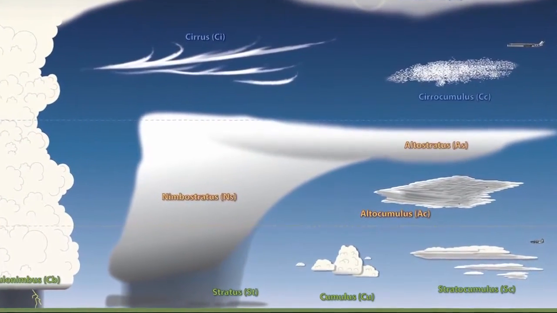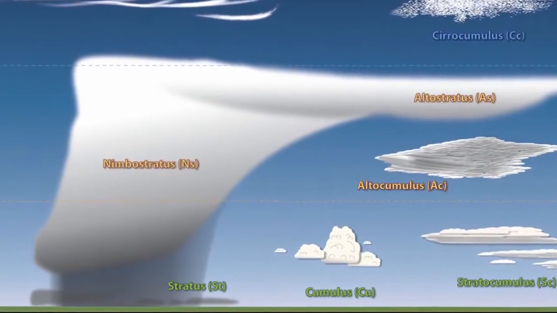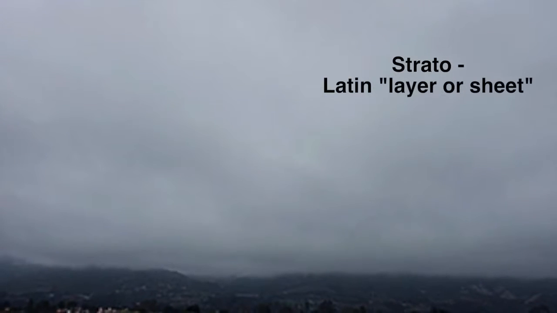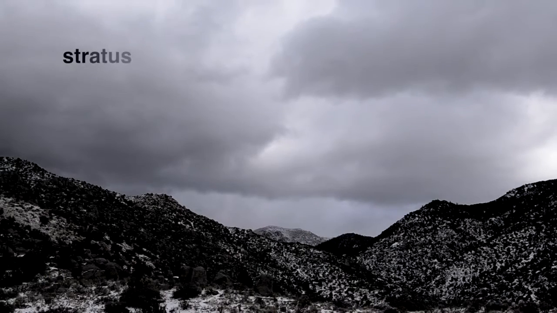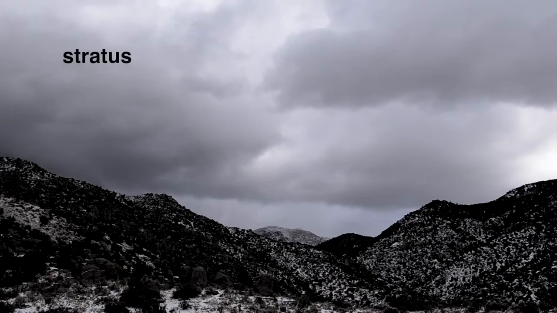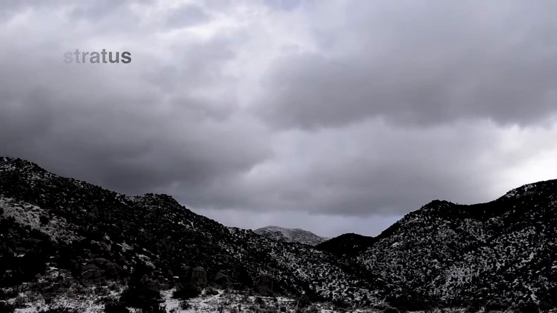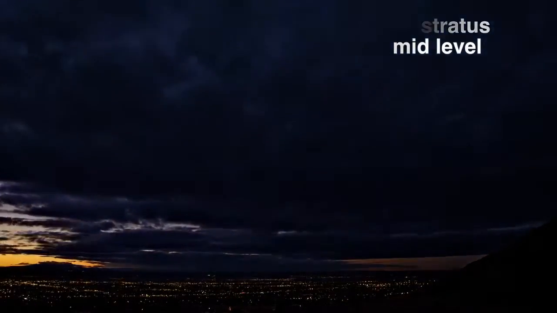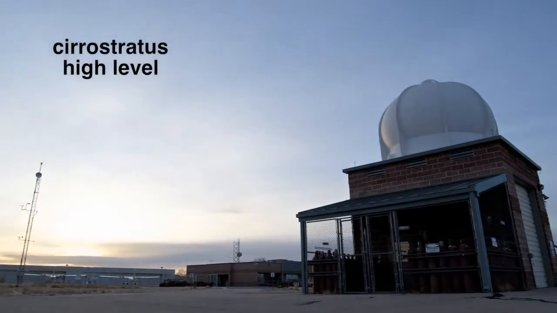Stratiform clouds, or layer clouds, often appear as a sheet or layer of cloud that exhibits little definition or features. In other words, they will typically appear as a hazy white or gray mass. Stratus clouds are primarily thought of as low clouds, but they can also be observed in the middle to upper parts of the atmosphere as well. Mid-level stratus clouds are referred to as altostratus, and high-level stratus clouds are commonly identified as cirrostratus.